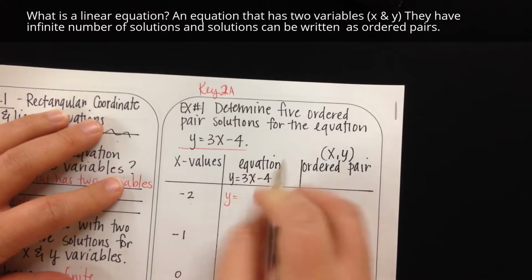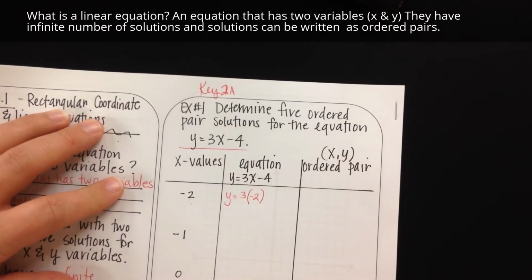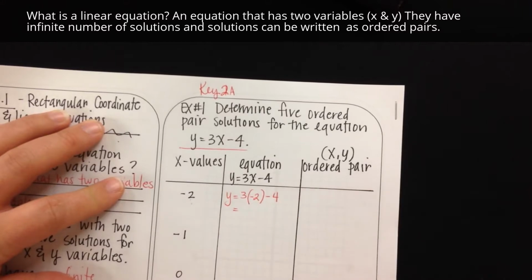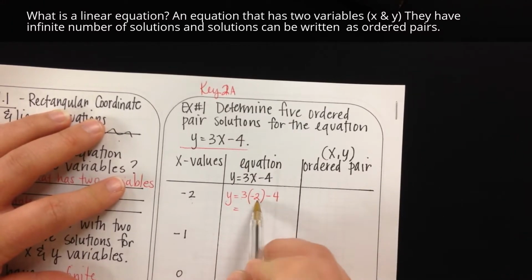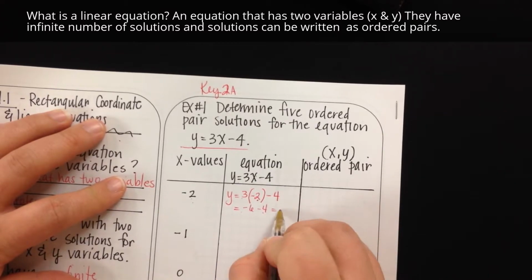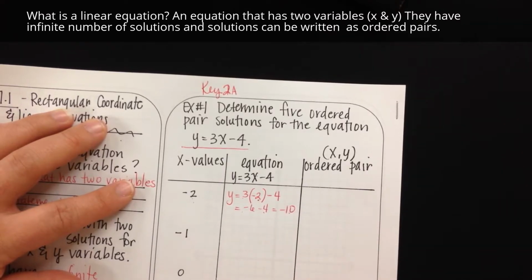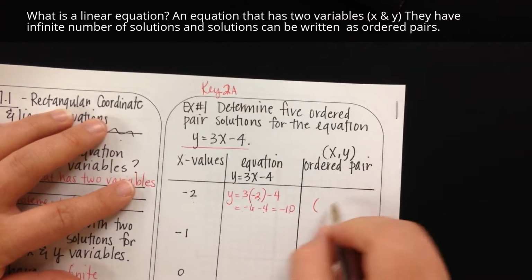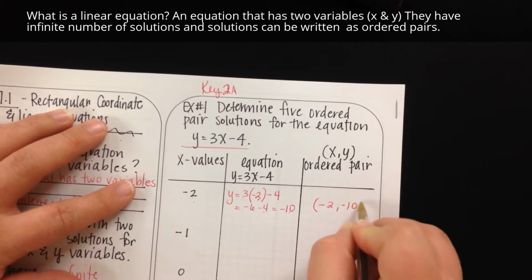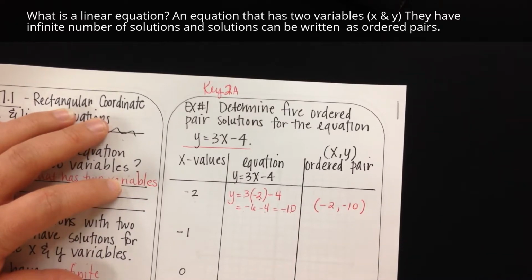And so what I like to do is just rewrite the equation, but instead of x, here I'm going to substitute my -2 in, and then solve straight down. 3 times -2 is -6, minus 4, okay, -6 minus 4 is -10. And so this is my y value. Once I've plugged it in, I can write an xy coordinate pair as -2, -10. Okay, so your answer to this middle column here where your work is being shown, that's the y value that you get when you plug in the x value.